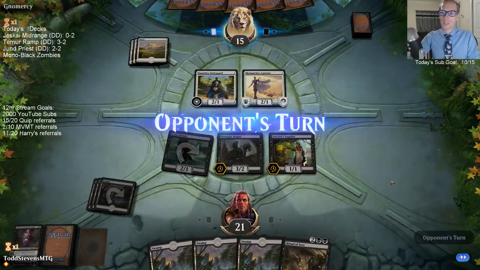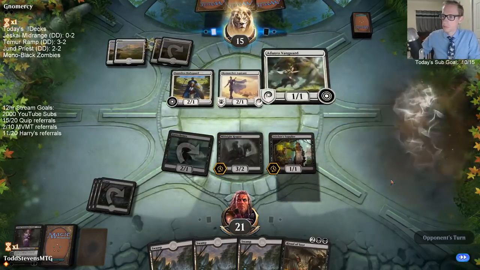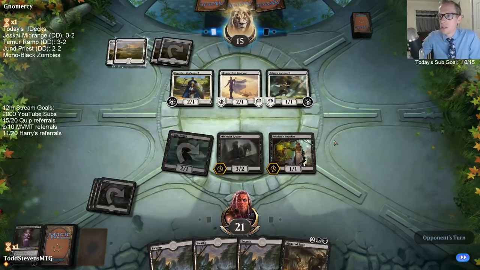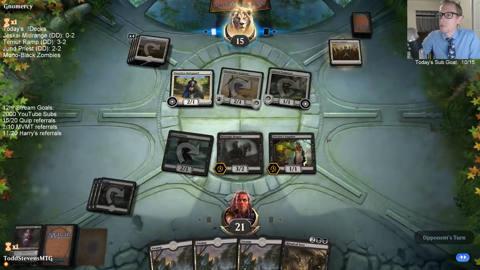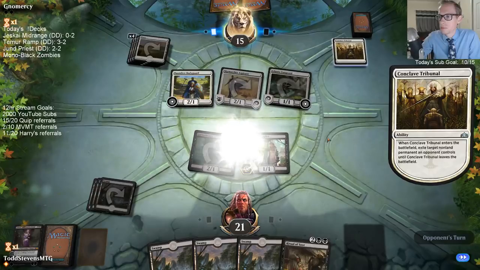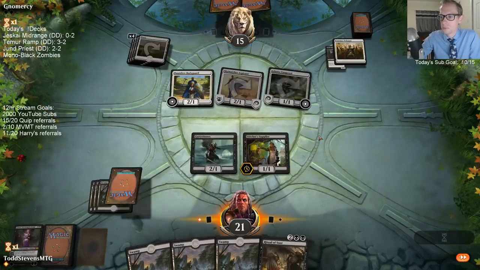We need to stop drawing lands. Whoa. Odric's Vanguard in the aggro mirror? Well, they have either Tribunal or Loxodon. They're tapping their things. It's Tribunal. Attack. I'll block. Attack. Attack. Do it. Do it. Dang.